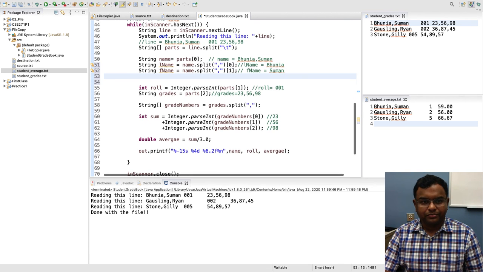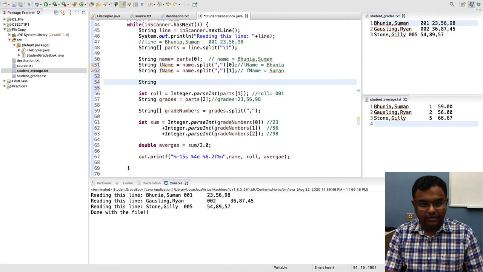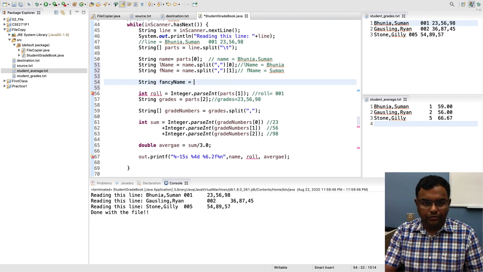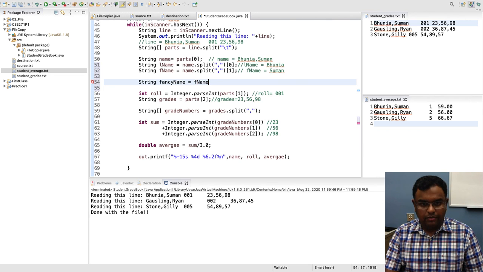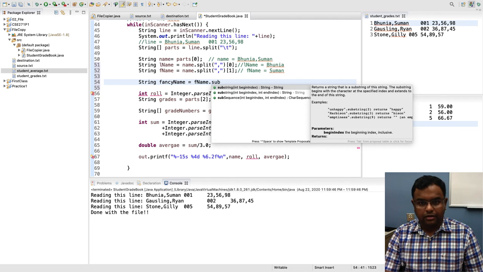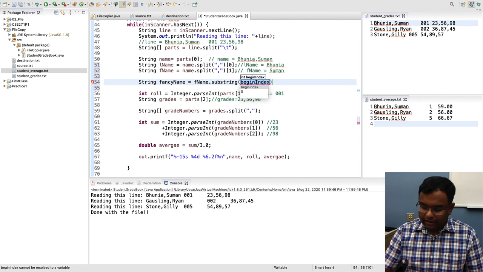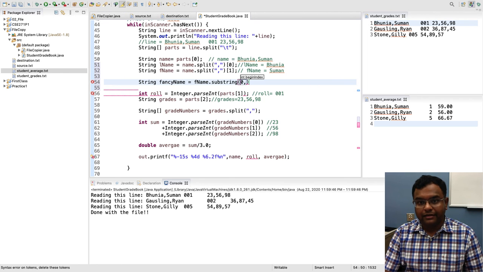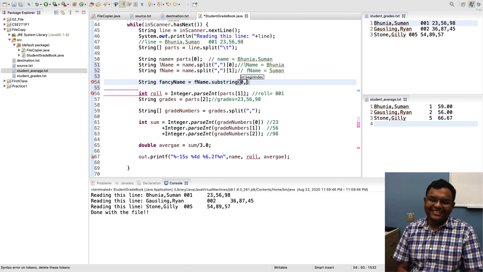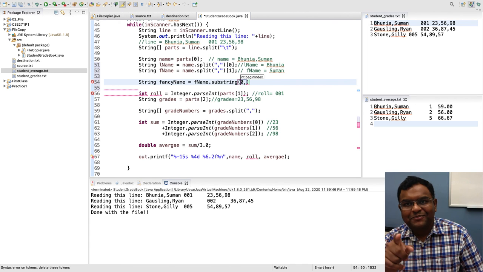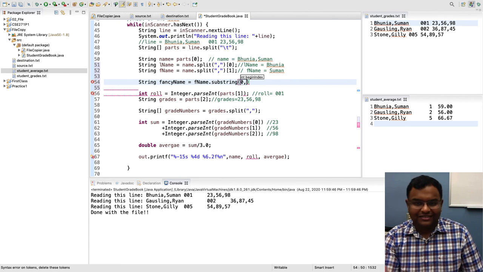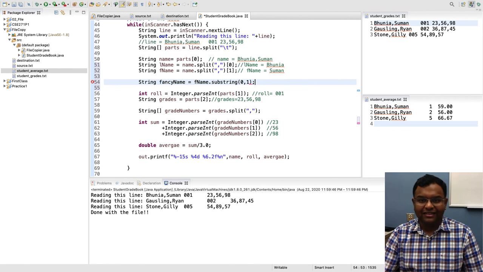We should write a string, modify or fancy, let's call it fancy name equals. So we have to get the first name. So first name dot substring, we have to do begin index, that is 0, and ending index. Remember, the ending index should be whatever ending index you want plus 1. So we have to do ending index as 1, right?